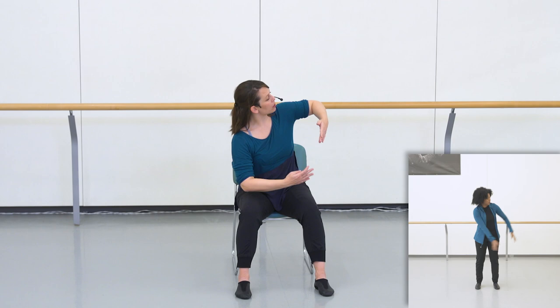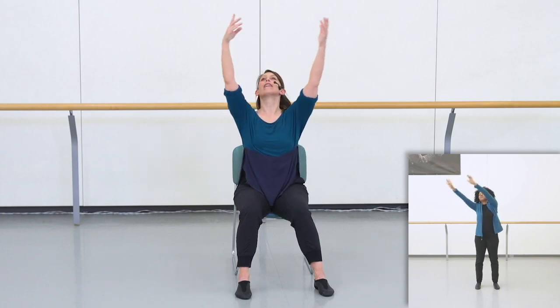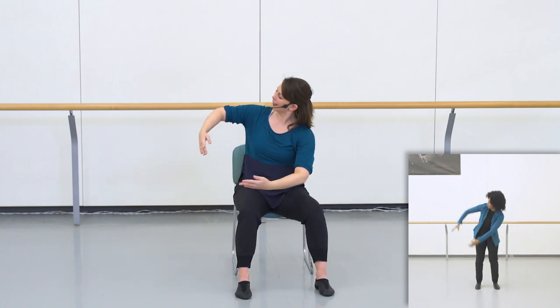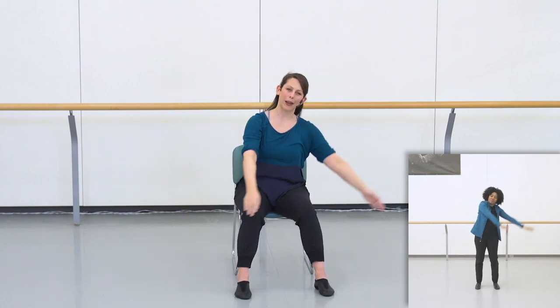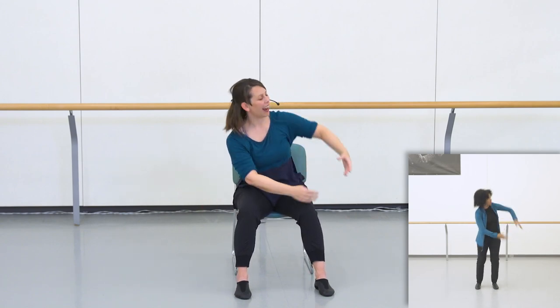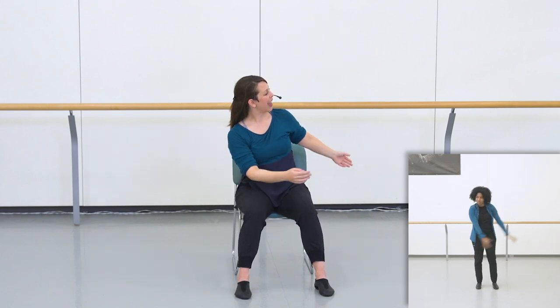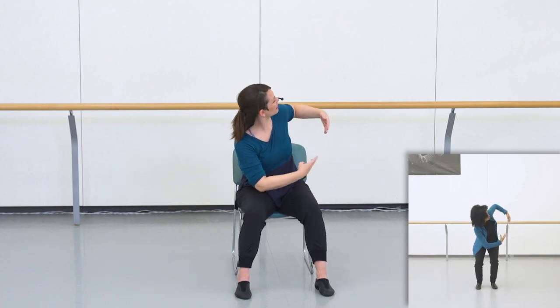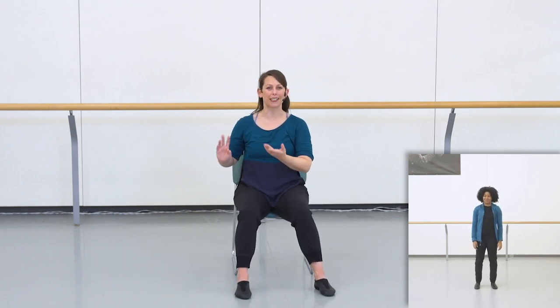All right, let's try adding those two movements together. So we do twist to the right, twist to the left, draw a circle in the space. Now the other way, twist to the left, twist to the right, draw a circle in the space. And you twist, and you twist, and you float, and you twist, and you twist, and you float. Great. So hopefully we're starting to develop a gentle rhythm of the movement that goes from one side to the other and then circles around.